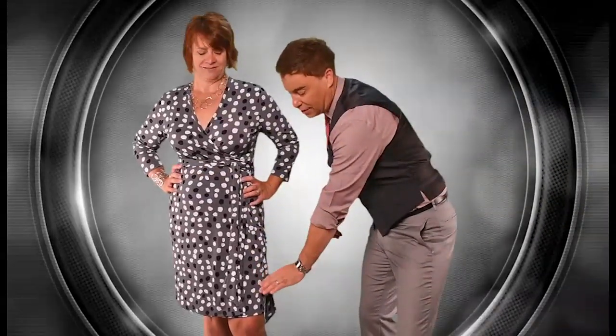First of all, we'll start with the arm. Look at how it clings to her body, fits her perfectly, makes her arms look tiny. And speaking of tiny, check out the waistline. This hits her at absolutely the perfect spot, the smallest part of her waist, and gives her that hourglass shape that obviously every woman aspires to. And as we go down the leg line, we see that it hits her just above the knee, and as we talked about before, that's right where you want it. You want to keep it maybe at the knee or just an inch or two above that because, of course, as we mentioned, let's keep this G-rated.